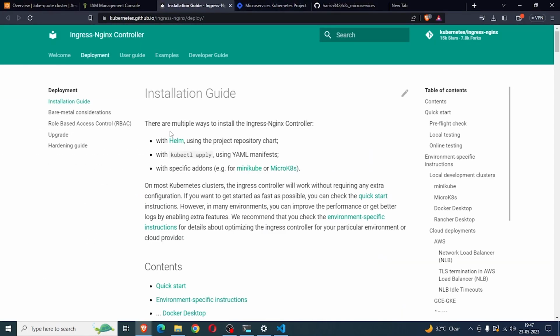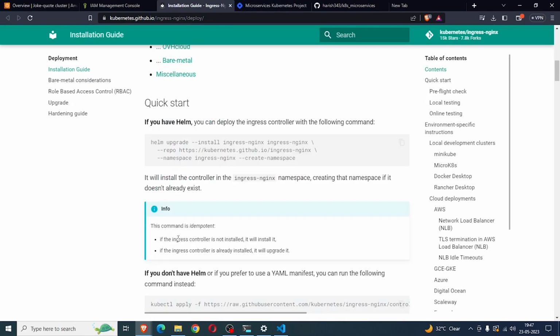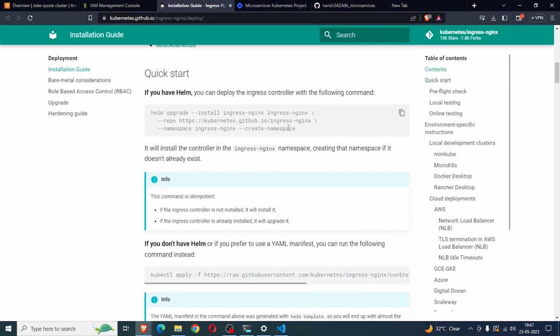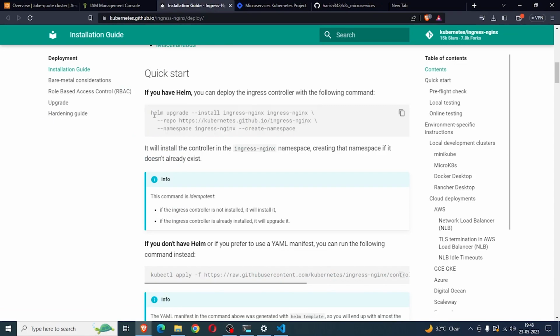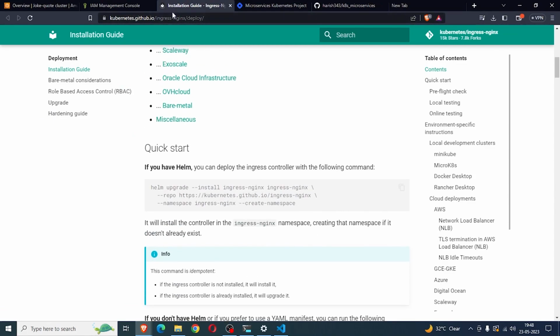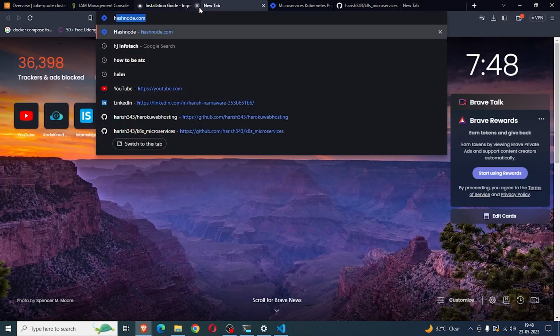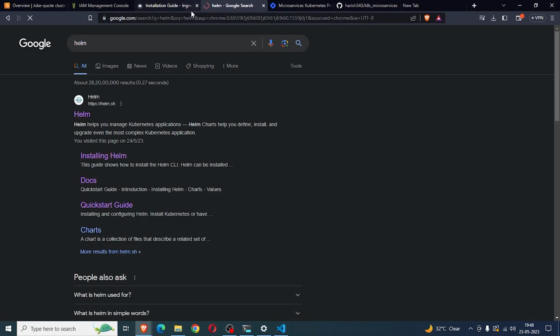I'm going to deploy this ingress controller. To deploy in this cluster, we first have to install Helm on this PC. The installation of Helm is very straightforward.